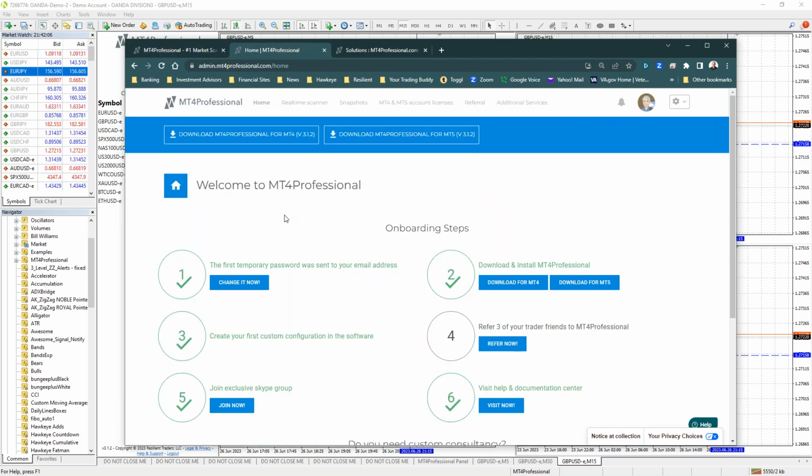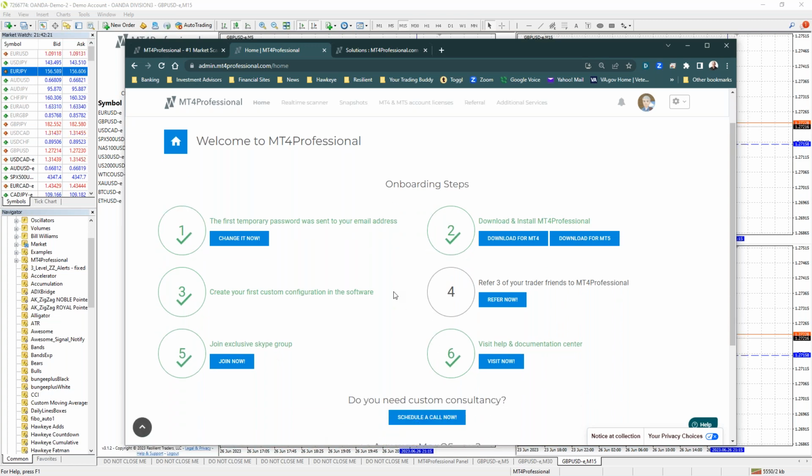That will log you into the members area. From here, if you haven't already done so, this is where you download the software onto your PC, get it up and running and ready to go. We walk you through the full process and our onboarding steps, and we even give you one-on-one time if you need help getting things set up and running.